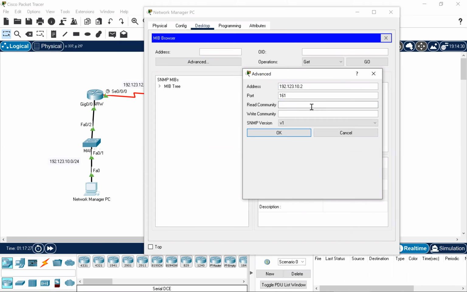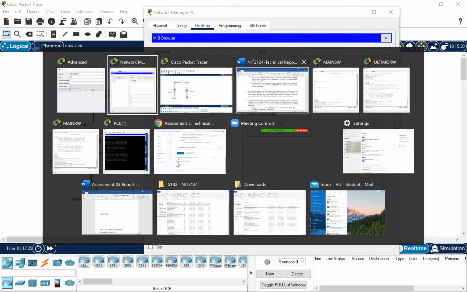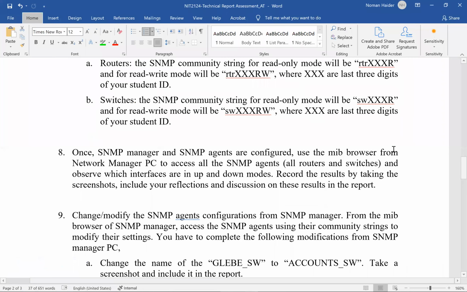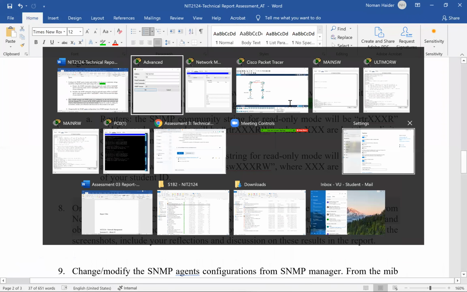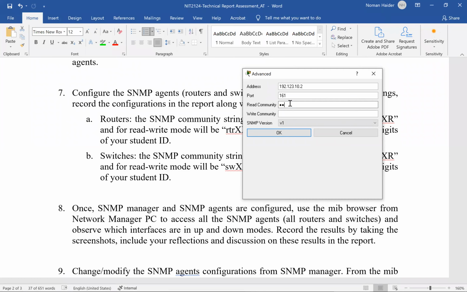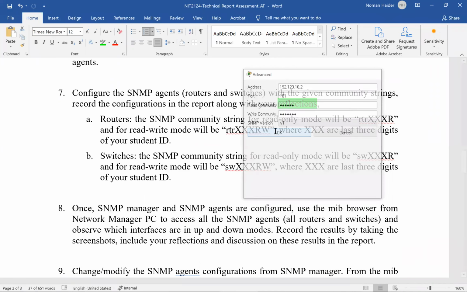And the read only community string for this switch was, let's go back here, SW123R. So that is the community string, SW123 capital R, and read and write is SW123 capital R and W. We can keep it as V1 or V3. Okay.